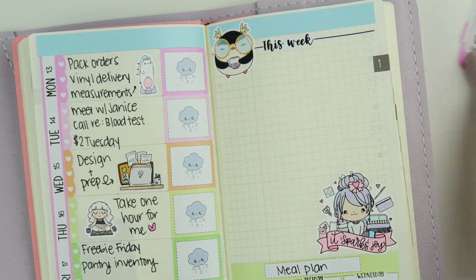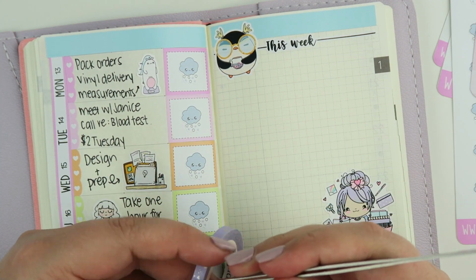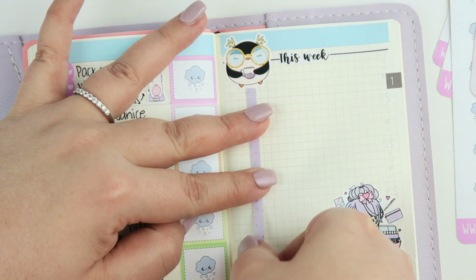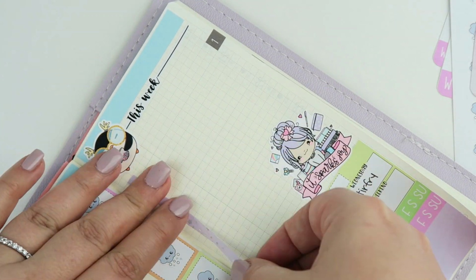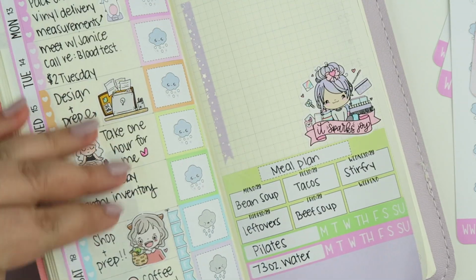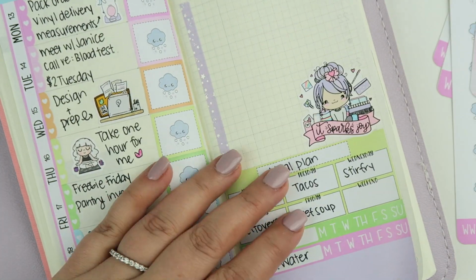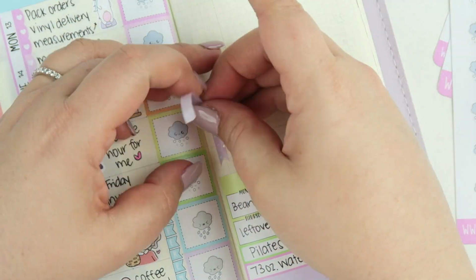But anyways, I'm going to be using some thin washi tape that I have from Simply Gilded. This is my favorite washi tape. I have it in all the colors, and it just seems to match whatever I'm doing all the time. So I'm going to be running it down the side as my checklist, and I'm going to notch in a little flag end so that way it looks a little cuter. I end up bringing it down ever so slightly so I can put a little shooting star on the top, and then that way it's like my little list for the week.